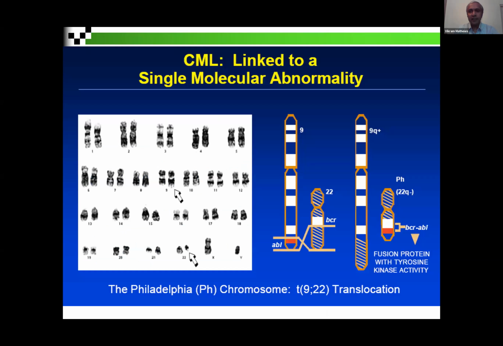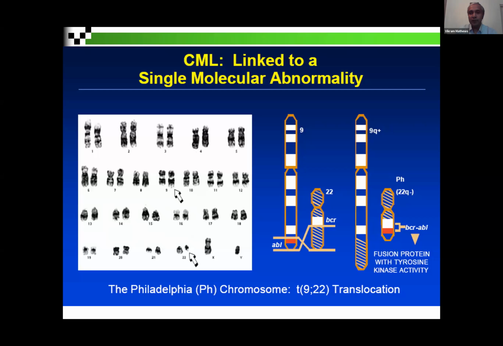Very basics, and this has already been covered, I touched on, but I just want to focus again for the purpose of some students that may be in the audience. Basically, the driver mutation is reserved for translocation between 9 and 22, resulting, as you can see in this karyotype, in a small chromosome 22, and that's what was described as a minute chromosome. But on the idiogram, we know what is happening is actually a reciprocal translocation between chromosome 9 and 22.